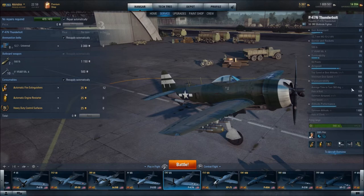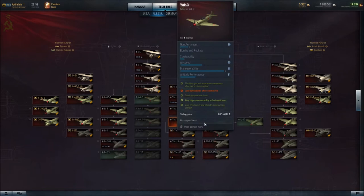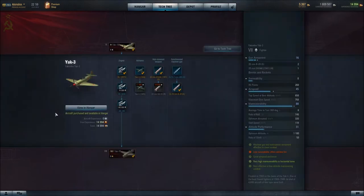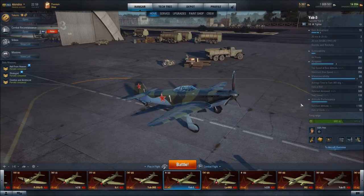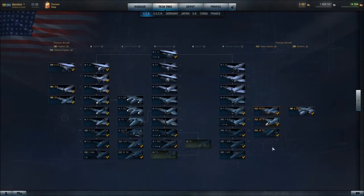So if you're in a turning dogfight, that's 13 seconds to go 360 degrees. For context, let's look at one of the most maneuverable lines of aircraft — the Yak line. The Yak-3, a tier 7 Russian fighter, has an average turning time for 360 degrees of 8 seconds. So it's got a 5-second advantage over the Thunderbolt. That just helps you understand what a liability the turning can be with the Thunderbolt — something definitely to be avoided.